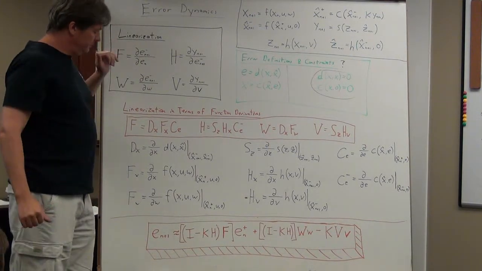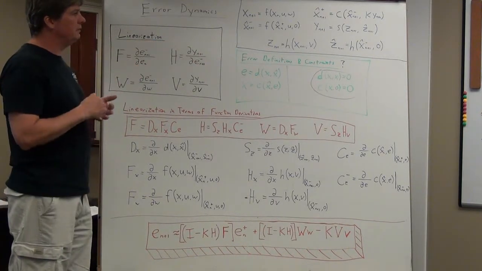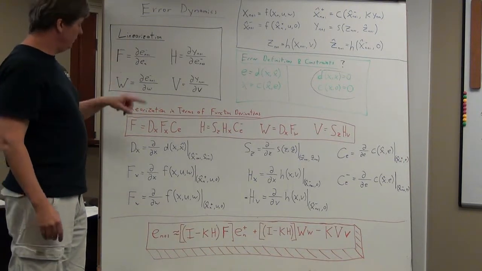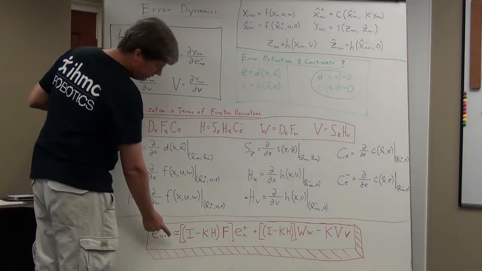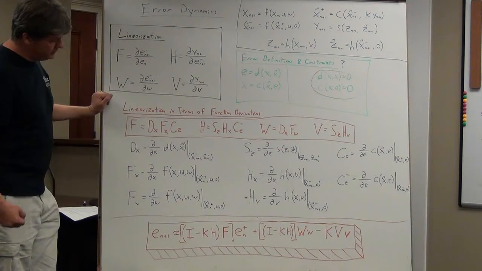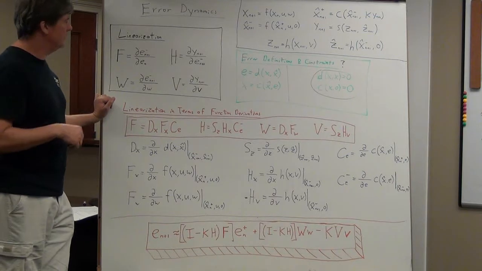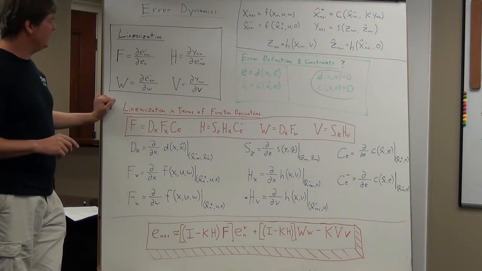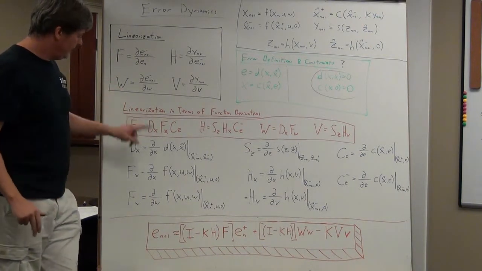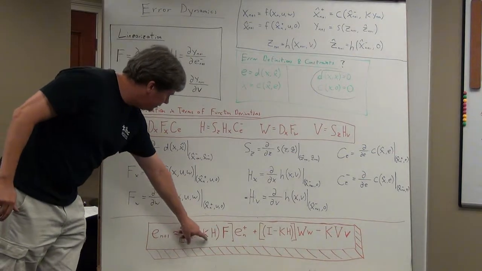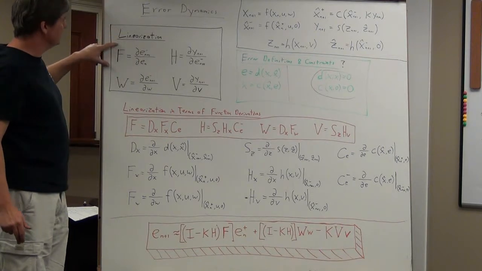But the main thing is that by adding the comparison block and the other block, if you do your partial derivatives right and a couple more get added in here, you still end up with the same error dynamics. So you can still use everything that holds with a linear Kalman filter, even when you have a nonlinear Kalman filter with nonlinear updates. And in all of the cases, whether it's linear, nonlinear with linear updates, or nonlinear with nonlinear updates, this will hold true as long as the way you define all these matrices is this. And we'll go over what this means.